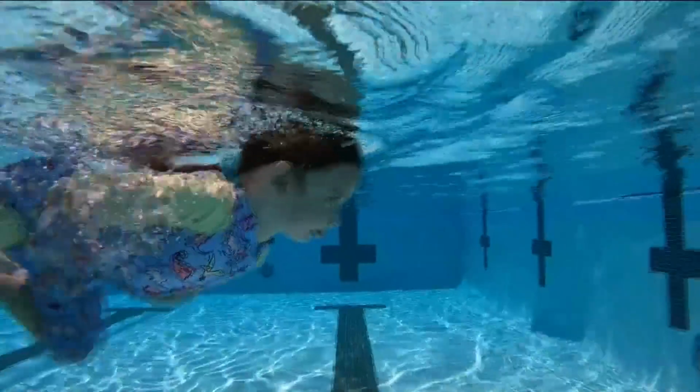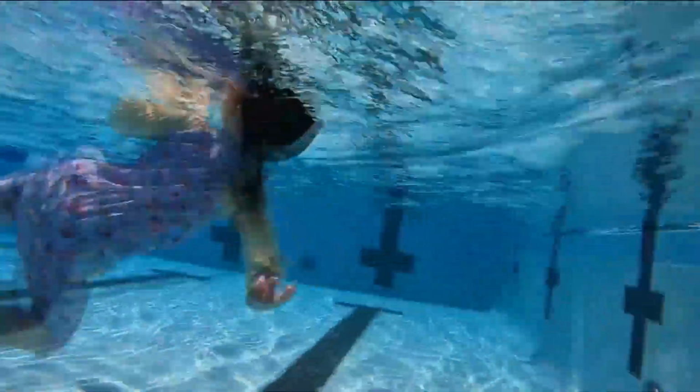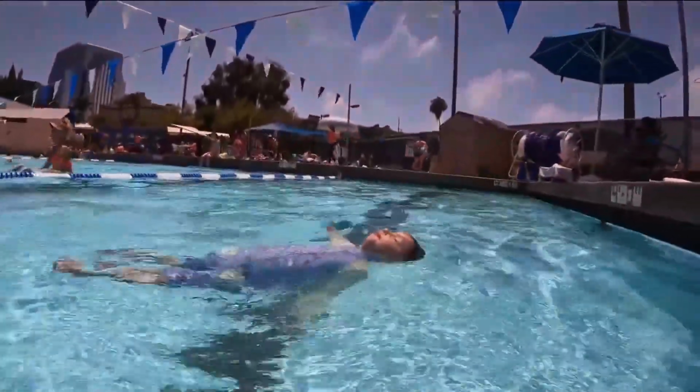As we know, drowning is the leading cause of accidental death in kids under 5. And our goal is to make sure that kids know what to do should they ever find the water alone, which is roll and float and breathe, or if they fall in, swim right back to the wall, grab it and breathe, and get out of the pool and ask for help. Find the air. I love this.